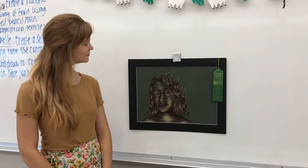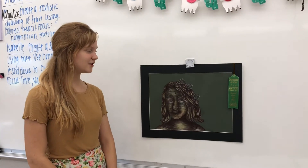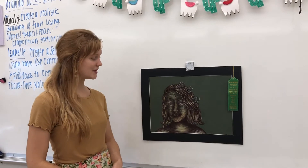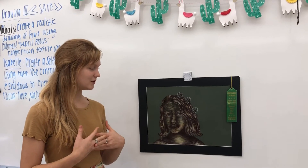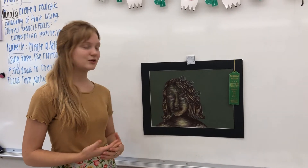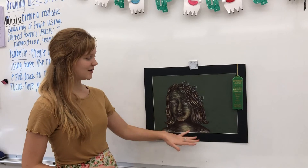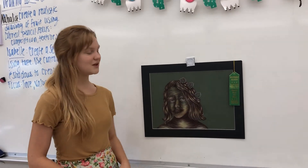What was the medium of this art project and what was the inspiration? The medium was again Prismacolor Pencil, but the inspiration was to definitely step outside of the box. I feel like I really tested my boundaries with this project and tried to express something — the way that she's looking, the way that she's feeling — and really bring emotion to the viewer. It was also to portray movement, giving her face movement using line.